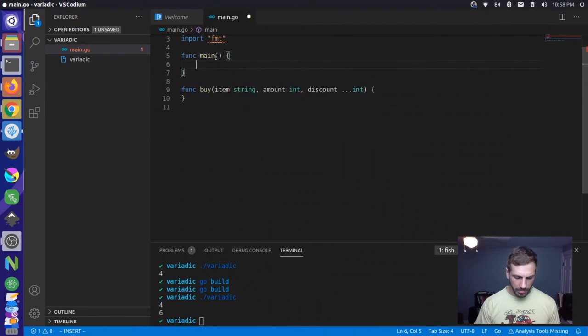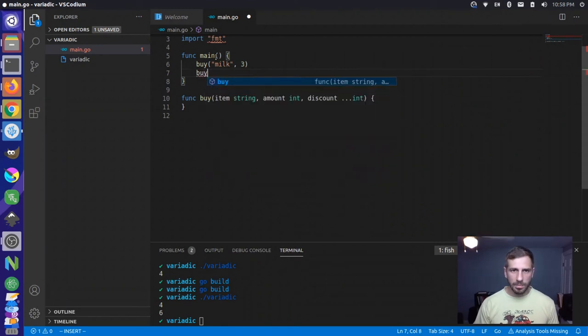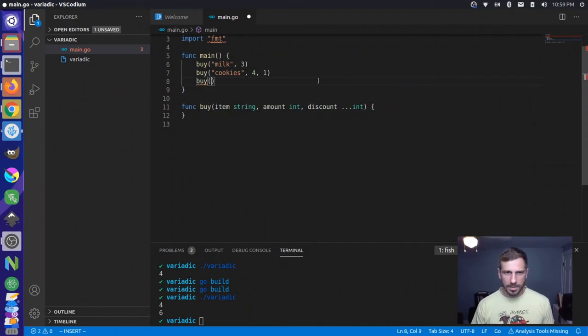Now, in our main function, we can come up here and we could buy a few things. So we could buy something like milk. And we could say it's $3. And it doesn't have a discount, so we're not gonna do anything with that. We could buy cookies, and those are $4. But we have a $1 coupon off that, so it'll take the effective price down to $3. So we'll buy that. And then we have one more item. Let's say this is chips. You can tell how healthy my grocery store shopping goes. And we'll say the chips are $4 and we have a $2 discount on those.